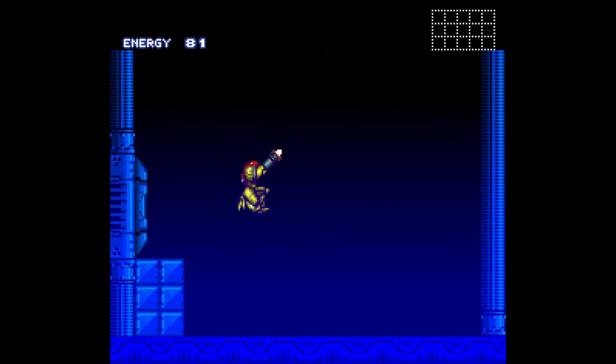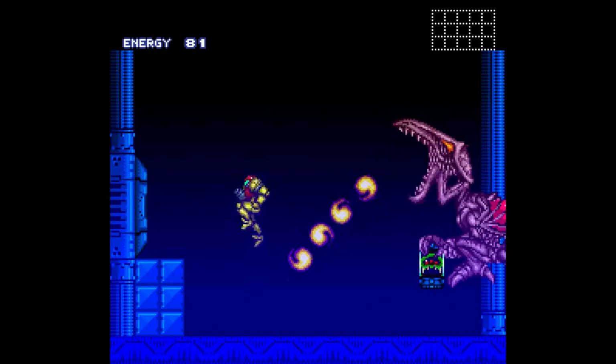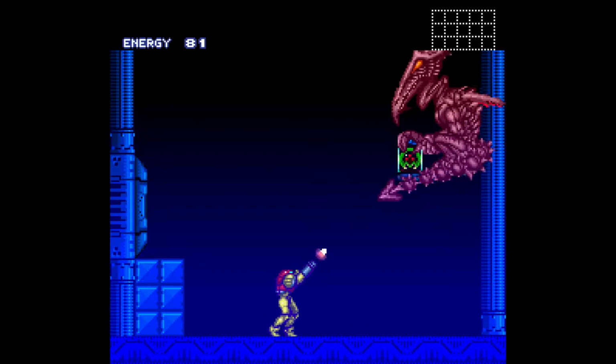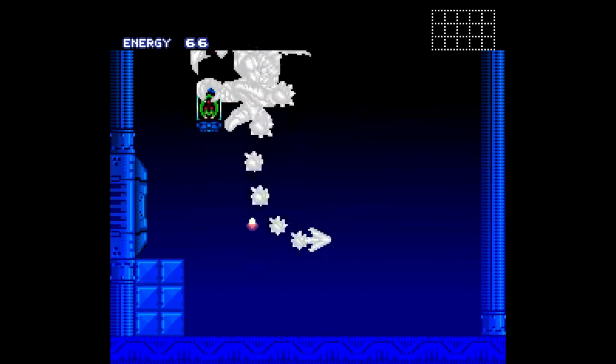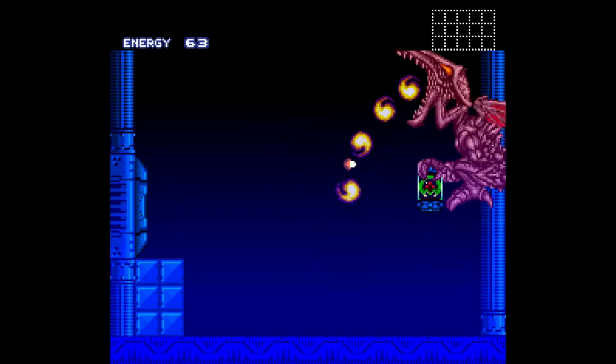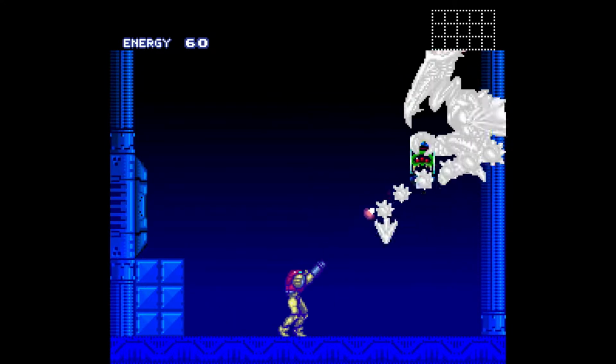I'm intentionally getting hit because it only does 5 damage and it makes you invincible once you've been hit. His other attacks do more damage. Ouch. See, that did like 15. Oh, he's getting red. Means he's getting mad. And almost dead.